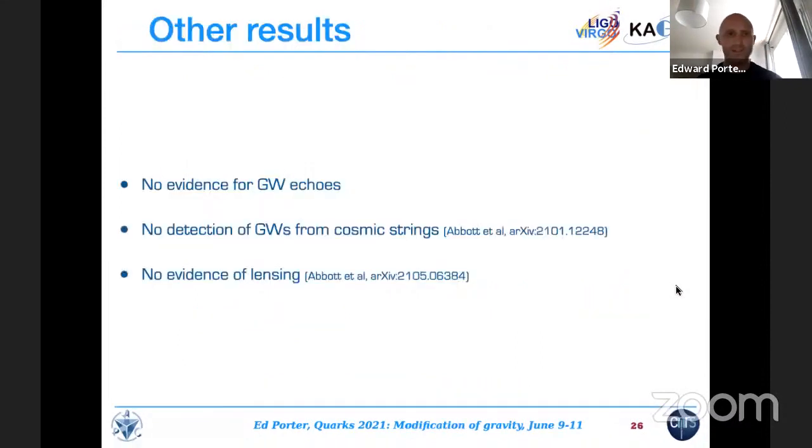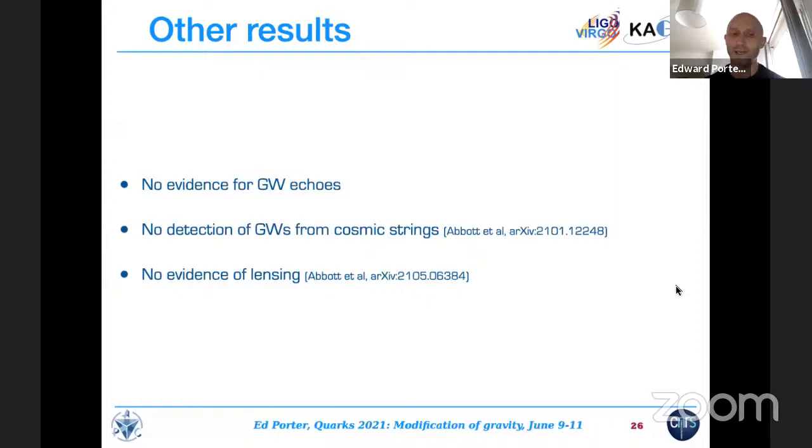I'm almost out of time. A couple of the other tests that we've done that I don't have time to go into: we have done a search for gravitational wave echoes after the second catalog, and we find no evidence for gravitational wave echoes. We made no detection of cosmic strings. This time around, we have a specific kink search, and we've detected nothing. It's allowed us to put a stronger bound on G mu than we have been able to before, but we're not seeing any evidence of gravitational waves from cosmic strings.